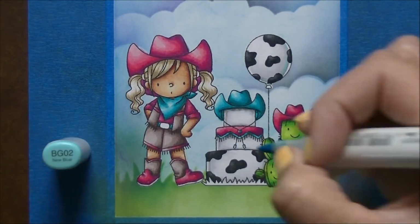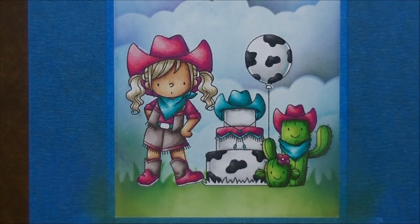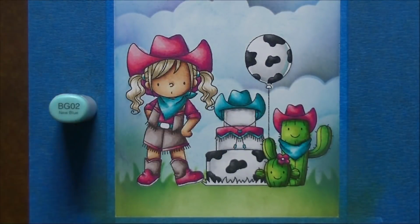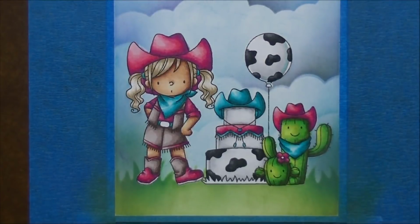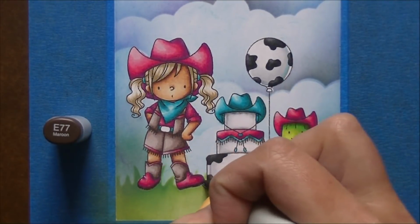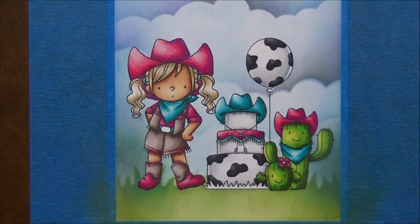Oh, now I'm adding into those little spots, and then I need to color up, what else? Oh, the grass on the bottom there I need to do. Oh, and her ponytails I'm making blue. You can see how I'm picking out the little pieces that didn't get done the first time through, and I'm just kind of filling them in. A little bit on the bottom of her boots.